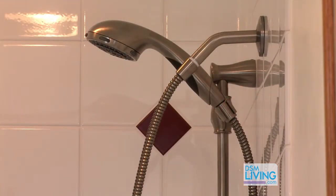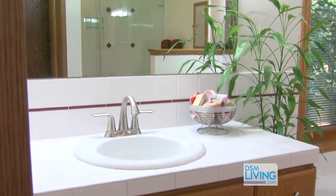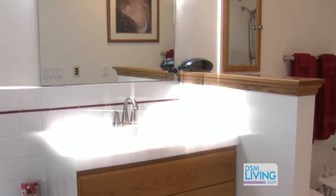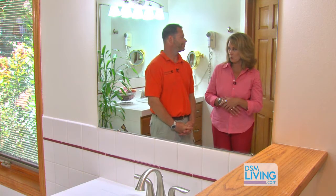Showers are big these days — as a matter of fact, I've seen showers we like to call car washes for people. There's a lot of updating that can be done with showers and bathrooms, and that's a great thing about KC Handyman Service: the homeowner has an idea, they bring it to you, and you see it through. It's all about what the customer wants and needs.